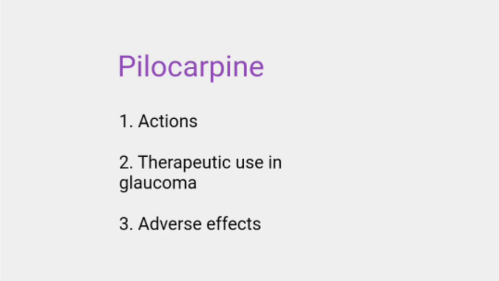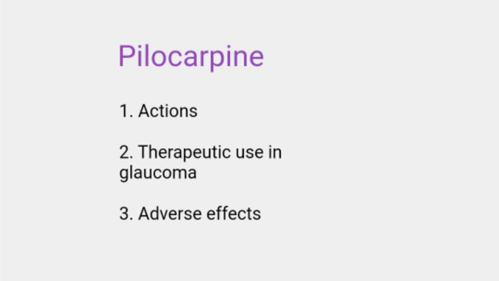The drug is beneficial in promoting salivation in patients with xerostomia resulting from irradiation of the head and neck. Sjogren's syndrome, which is characterized by dry mouth and lack of tears, is treated with oral pilocarpine tablets and cevimeline, a cholinergic drug that also has the drawback of being non-specific. Now I move towards the therapeutic use of pilocarpine in glaucoma. Pilocarpine is the drug of choice in the emergency lowering of intraocular pressure of both narrow angle and wide angle glaucoma.